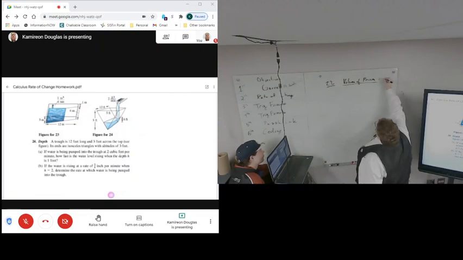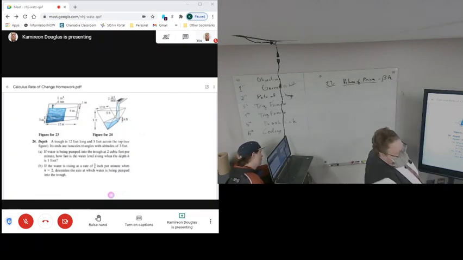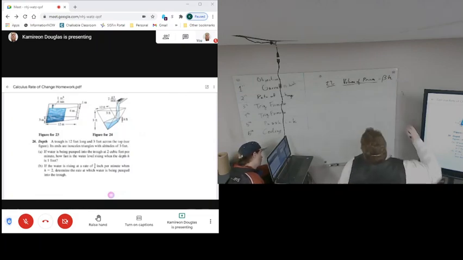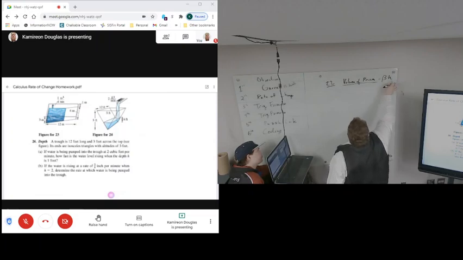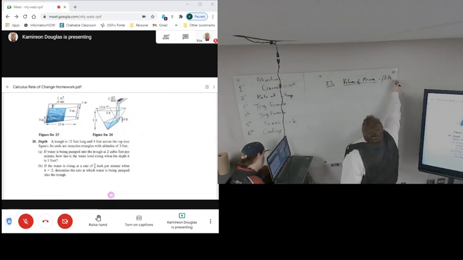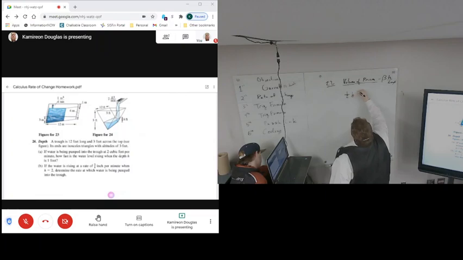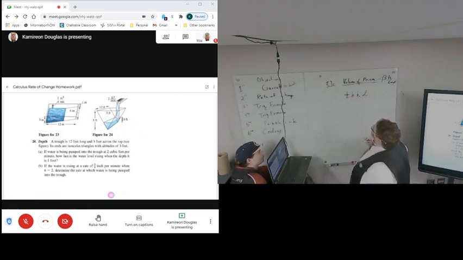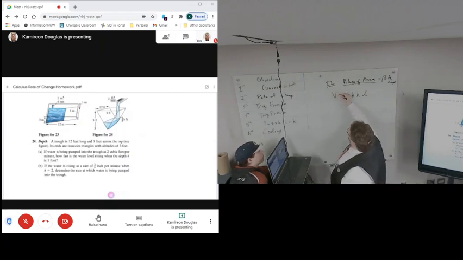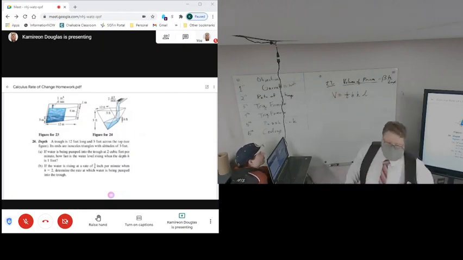Now, in geometry, I always taught capital B H, where B in this case represents the base area. So that'd be 1/2 base times height. I don't want to confuse the two h's, so I will use length instead. So, for my triangle, to find the volume, I would do 1/2 the base of the triangle times the height of the triangle times the length of the trough. Volume is equal to 1/2 base, height, length of the trough.